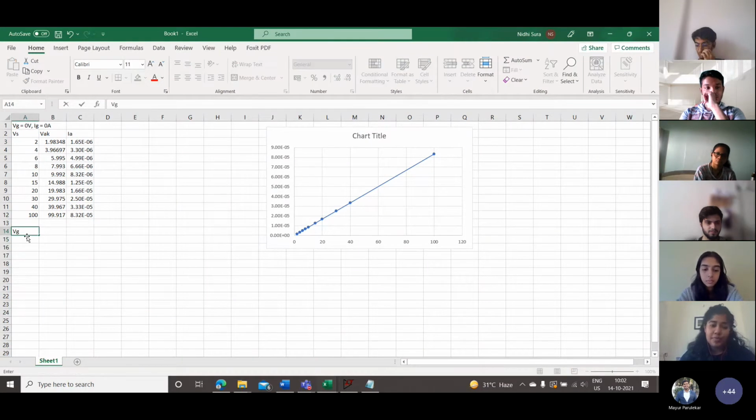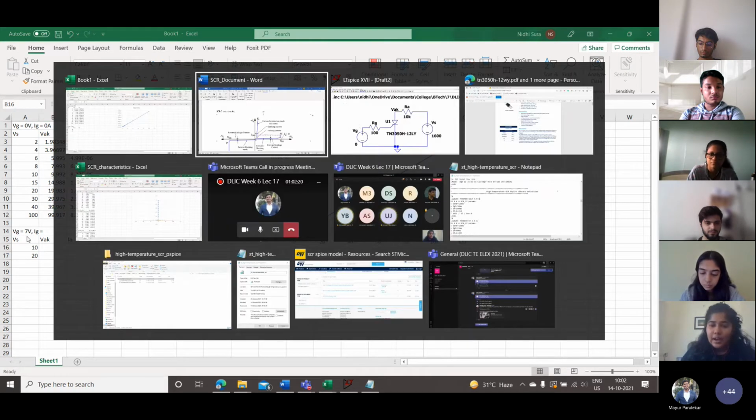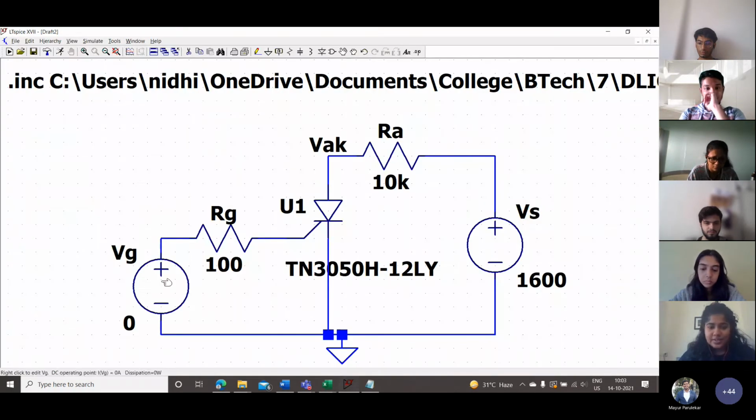For our forward conduction mode, we take Vg equals 7 volts. And let's see what our value of Ig turns out to be. I'm going to put these parameters in again. It's conduction mode, so we're going to start off at 10 volts and observe what's happening in our circuit. So I'm going to change this to 7 volts, probably bring this down. And yeah, let's run it.